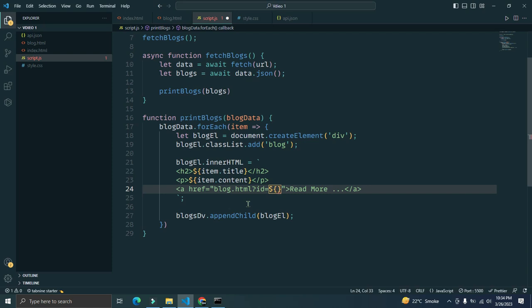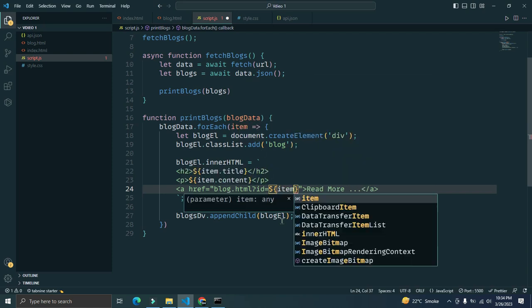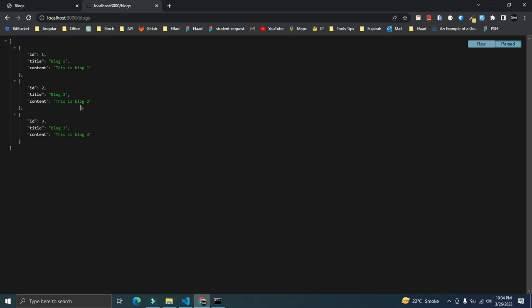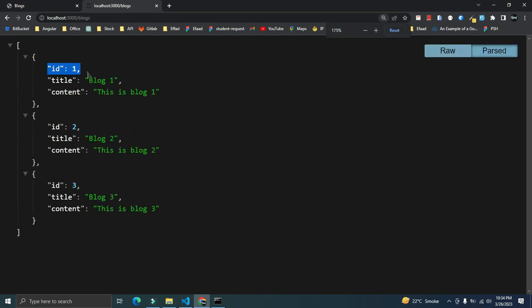Since we have the ID, we can send item.id. And from where are we getting this ID? Since the local host automatically creates this ID whenever data is stored in the API. So this ID is getting used.